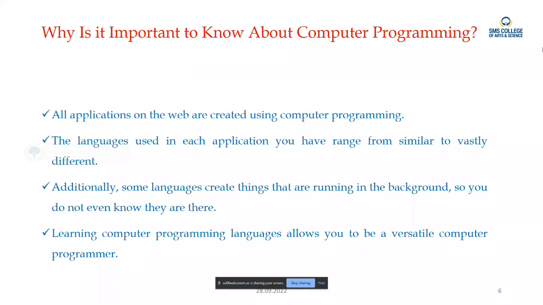A programmer is a person who develops a program. If I am giving a lecture, I'm called a lecturer. The person who is delivering the information is called a lecturer. The person who is learning like you is called a learner. As a student, you are coming for learning, so you are called a learner. Suppose you will be developing a small program like adding two numbers, finding the greatest among three numbers, finding the factorial of a given number. This is called a small program. If you are writing a program on your own, you call yourself a programmer.